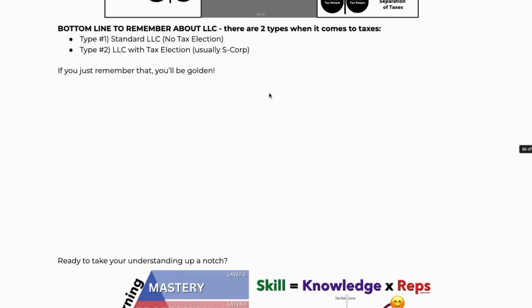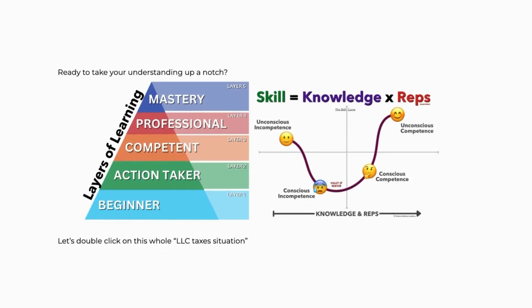And what we're going to do now, after that understanding, is take your understanding another notch up. Whew. Take a deep breath with me, okay? Stick with me here. I know it's going to get a little bit more complex. I told you we're going to be working. We're going to literally break free out of this beginner layer one. We're going to get into the action. This is the peak of it. Trust me, we're going to make it through.